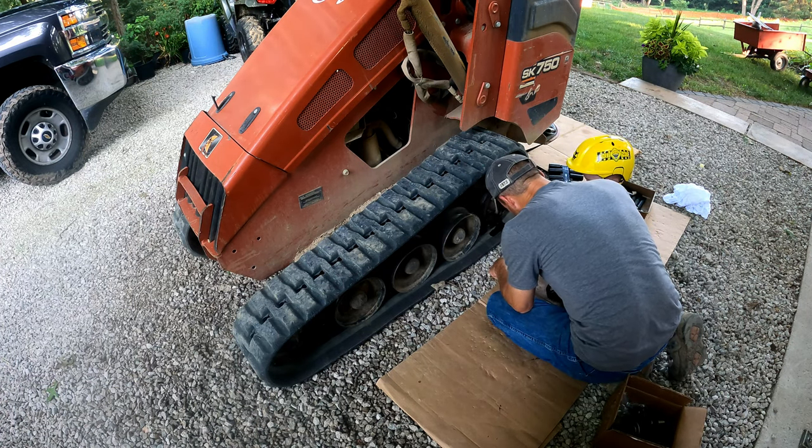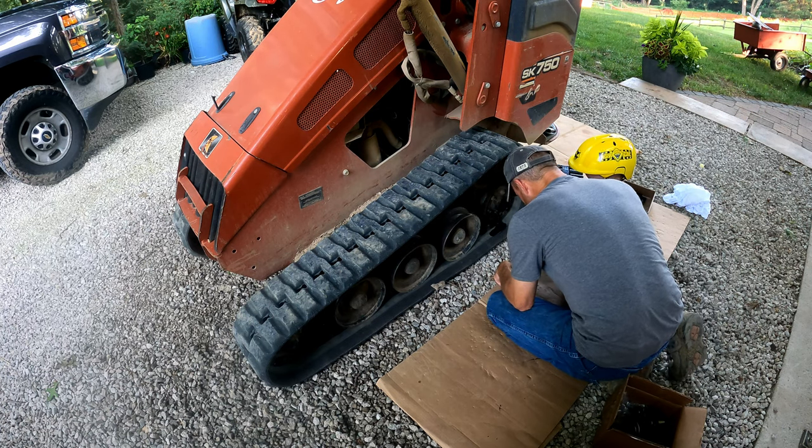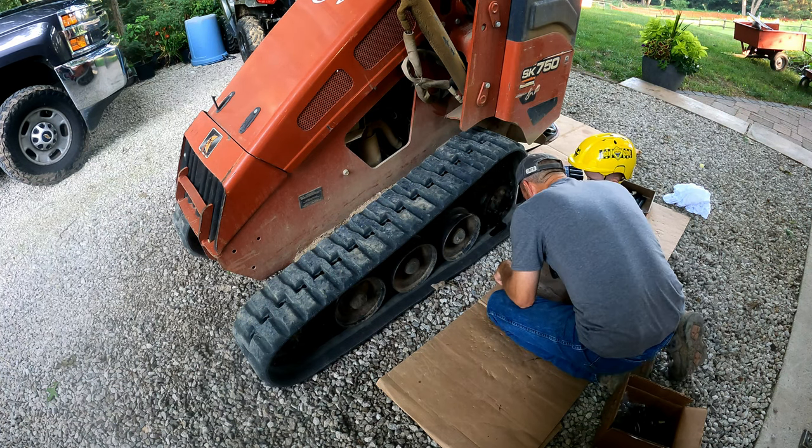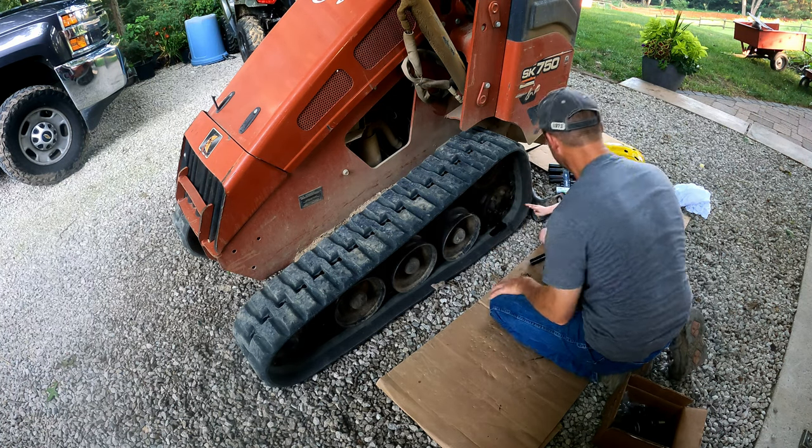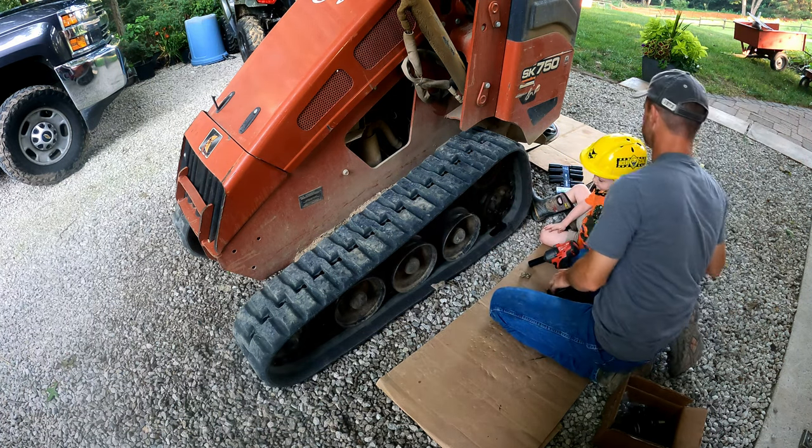Woo! Oh, those got hot. Look out. That thing was cross-threaded, I want to say. Yeah, don't touch. That one could be hot. So here's what we're going to do.